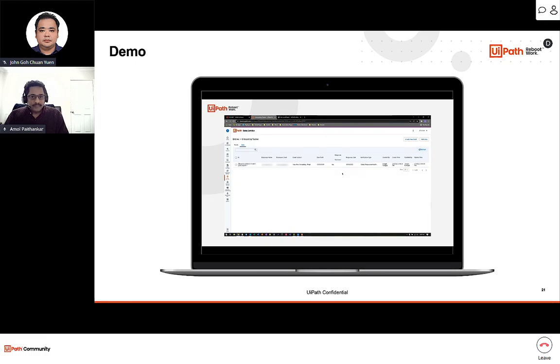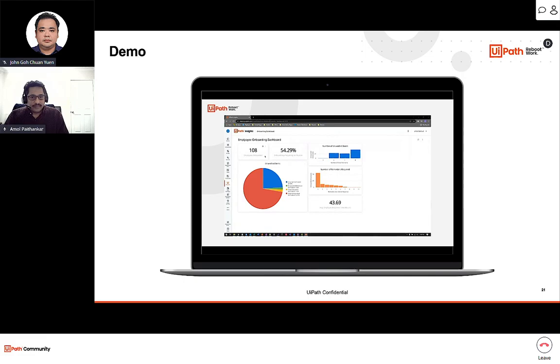But that's not all. Behind the scenes, the robot also collected information about this particular case to help the talent acquisition team monitor important statistics about the background check process using UiPath Insights. In addition to reporting on its own performance, the robot also provides data to help the team identify commonly missed items, which allows them to implement changes to make the process even more straightforward and efficient for everyone involved.